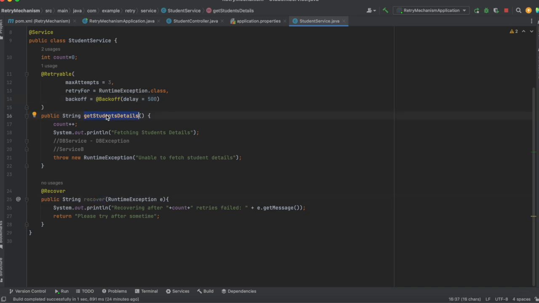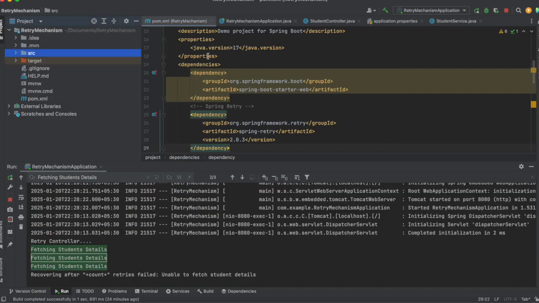AOP does this at runtime. So this is why we have used AOP. Without AOP, this is not possible. Okay, so we have to use that.